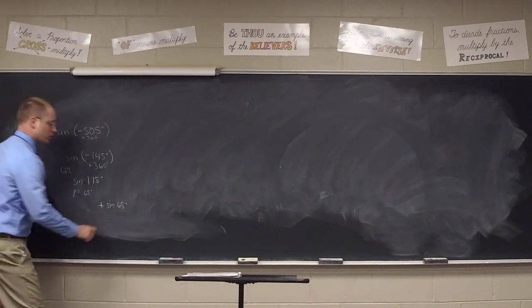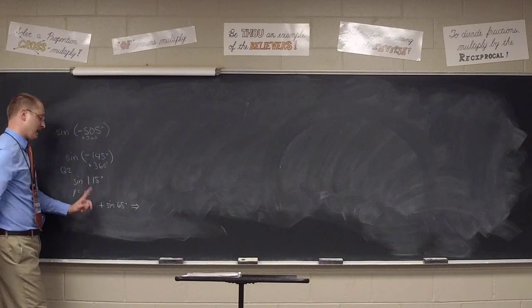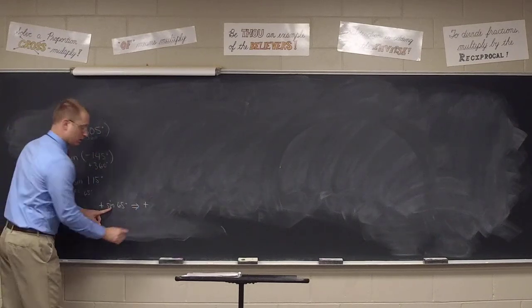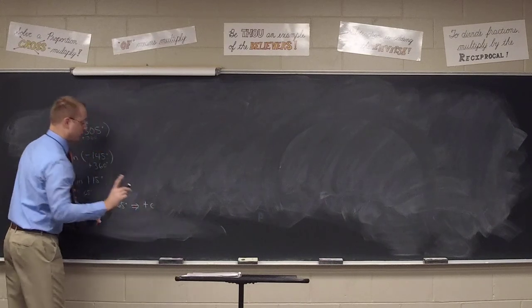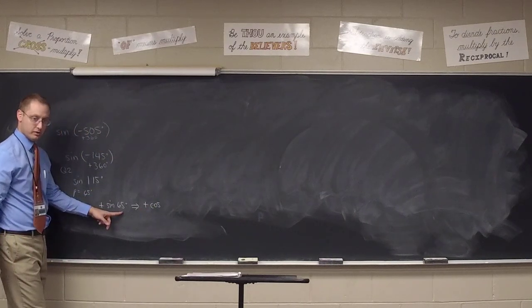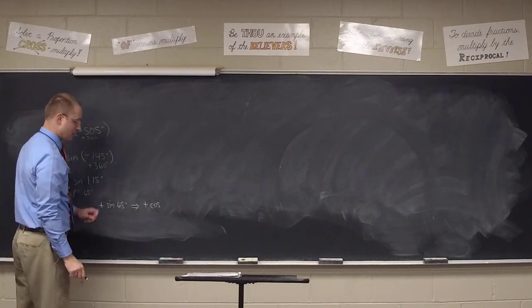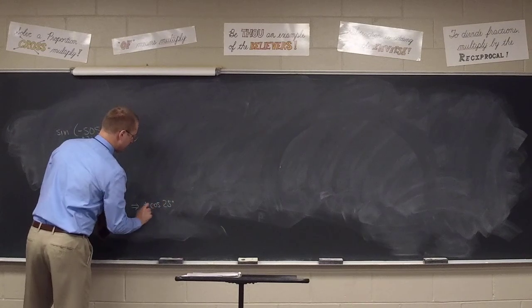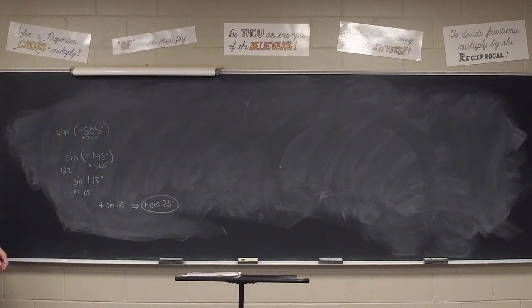But then I've got to change it to the cofunction. Jamie, what do I do with the sign? Keep it. What do I do with the sine? You change it to cosecant? Ooh, not reciprocal, cofunction, cosine. And what do I do with the angle? You subtract it from 90. Good, 90 minus to find the complementary angle, which is 25 degrees. How many have the positive cosine of 25 degrees? Okay, only Ethan. Question, Quentin?